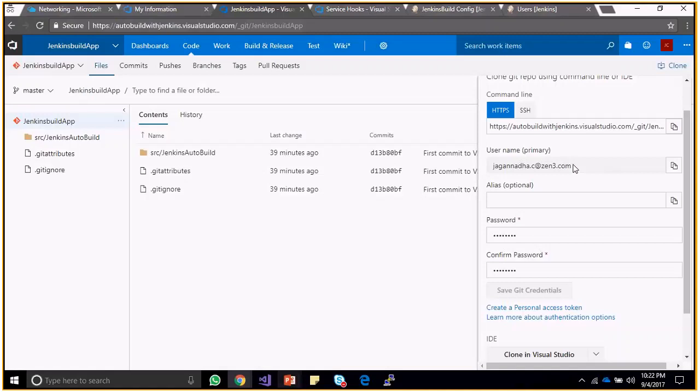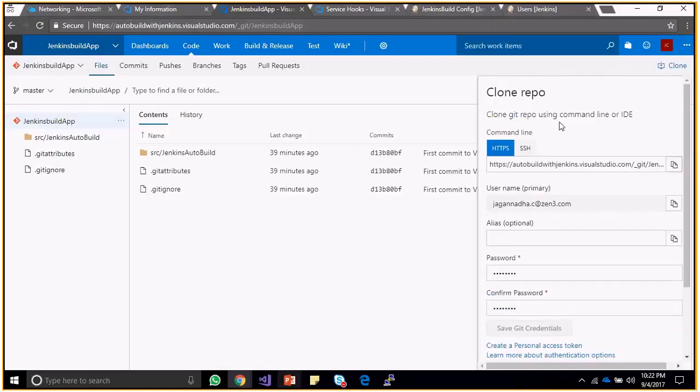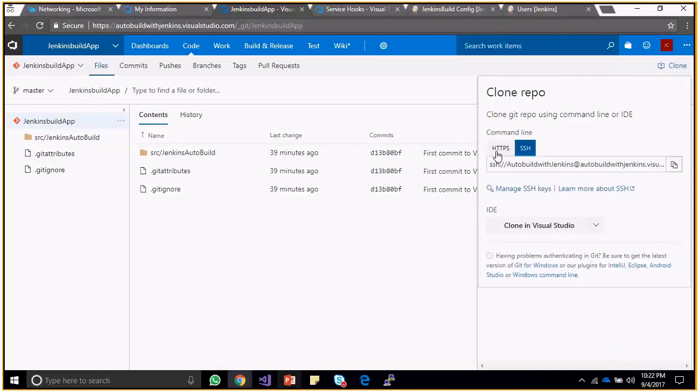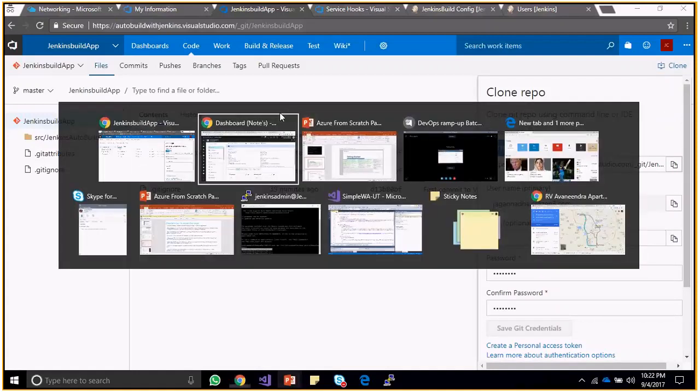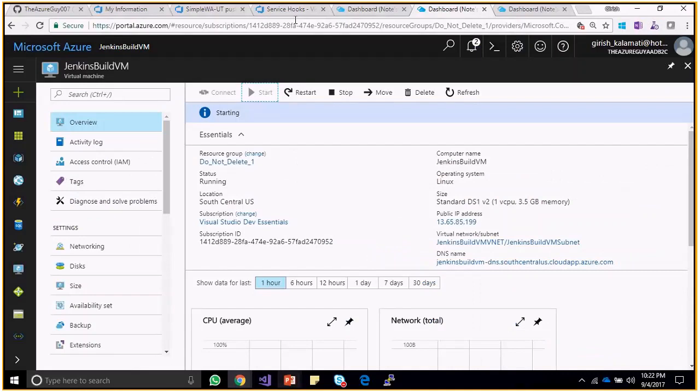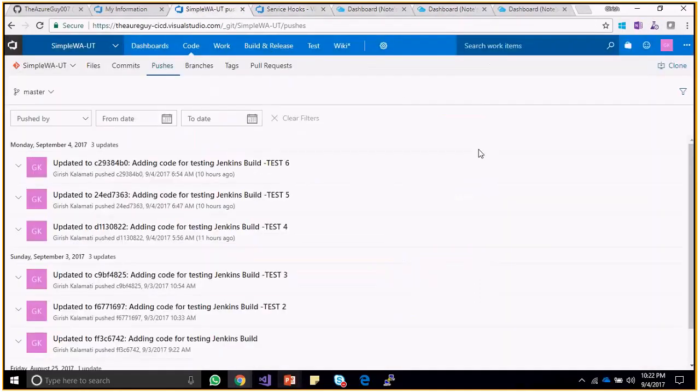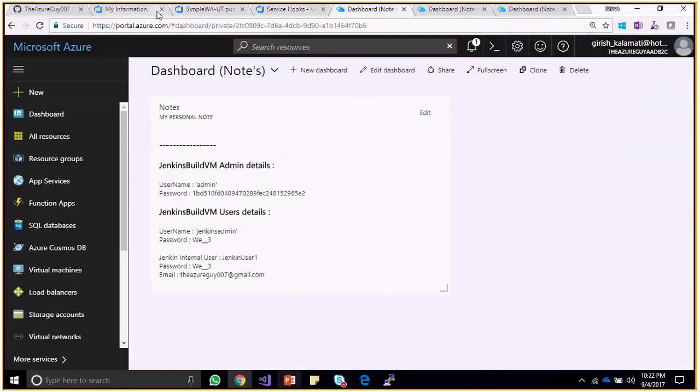Is the username in a proper form? My username is something like this. I don't have any sort of username.